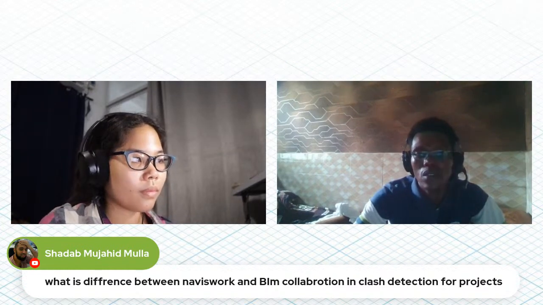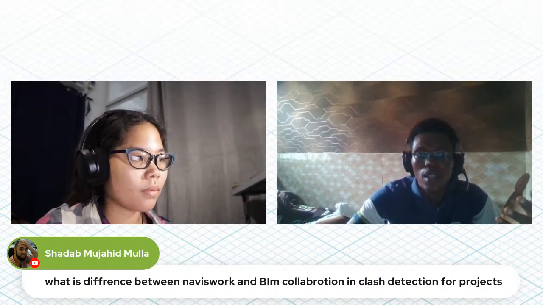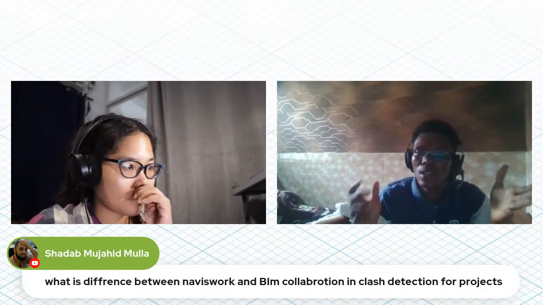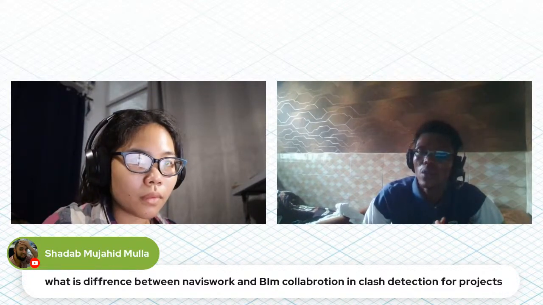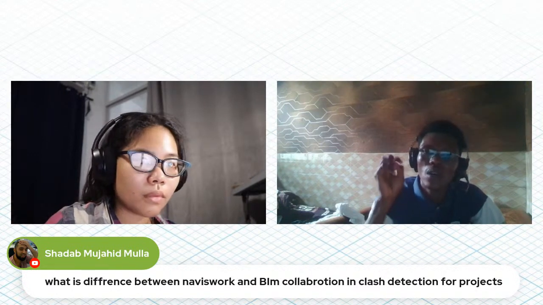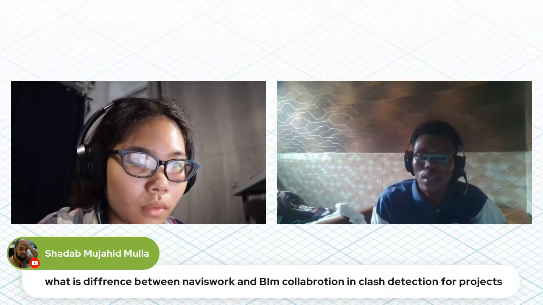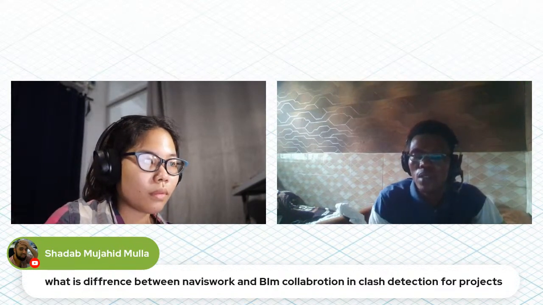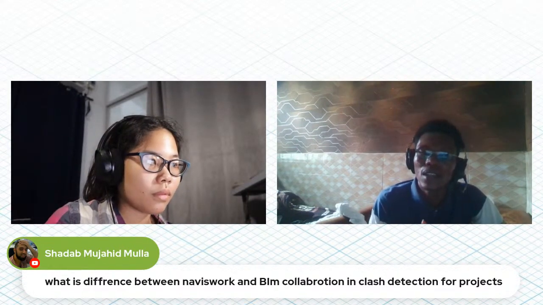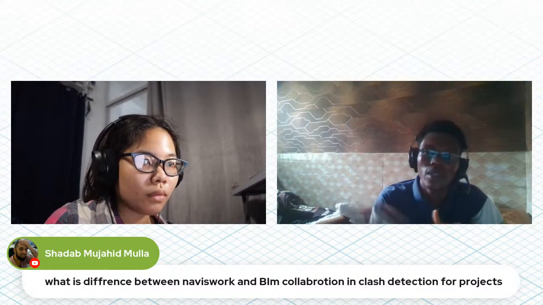In this case, you can see that the file I shared earlier had this automated count of where you have clashes. Things like that, you don't find in Navisworks. In Navisworks, you still have to specify what you want to clash and it will show you the clashes. So I would say that in BIM Collaborate Pro, the collaboration aspect of it is a little bit more intelligent than Navisworks and is also cloud-based.